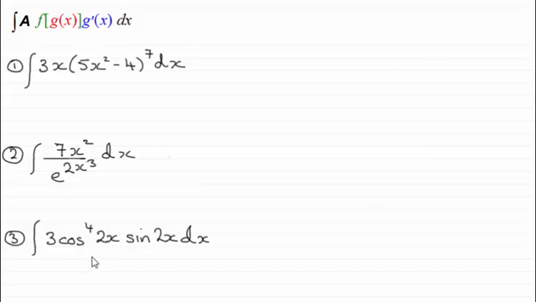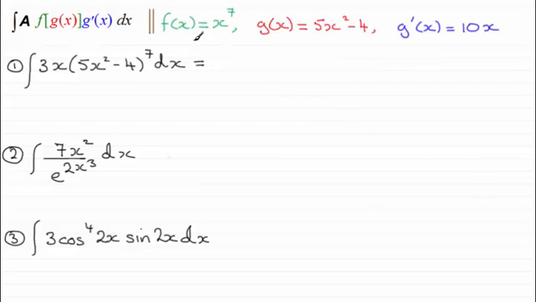Okay so welcome back then if you had a go. Let's see how you got on. Right well let's take this first one then and in this first one we would have the following that f of x is x to the power 7 and g of x is 5x squared minus 4 and if you differentiate g of x you'd get 10x. And so it has this form except for that constant here. Instead of it being a 10 we've now got a 3. So we're going to need to make an adjustment for that.